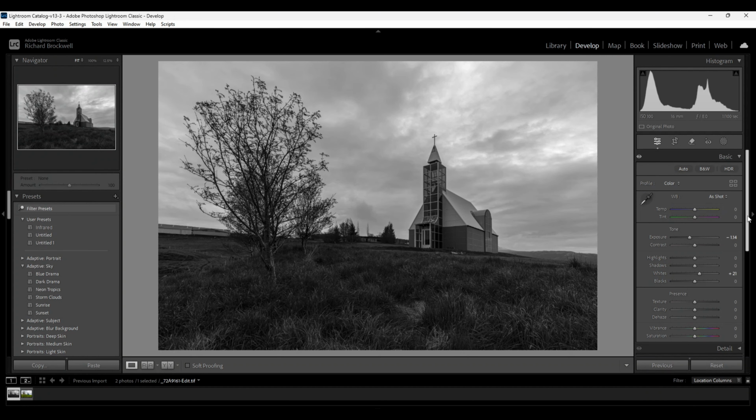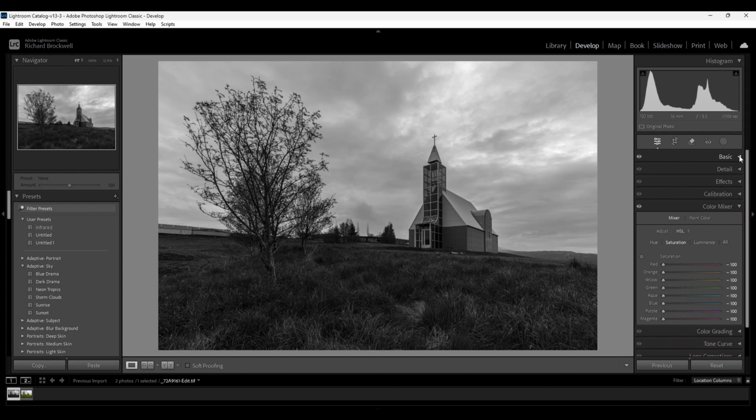Next, I'm going to go back down to the color mixer, and I'm going to slowly increase the saturation. First, I'm going to increase the orange, not too much.